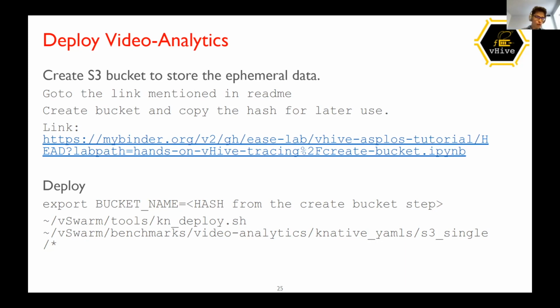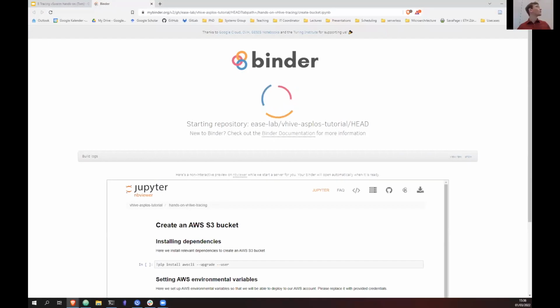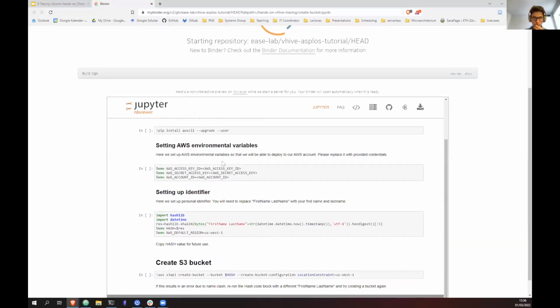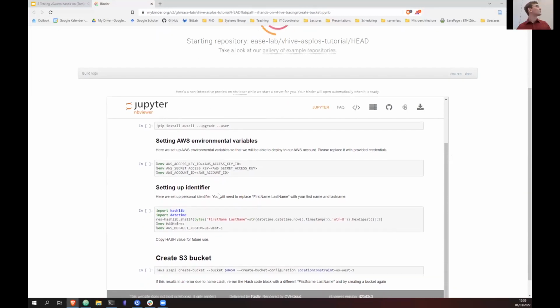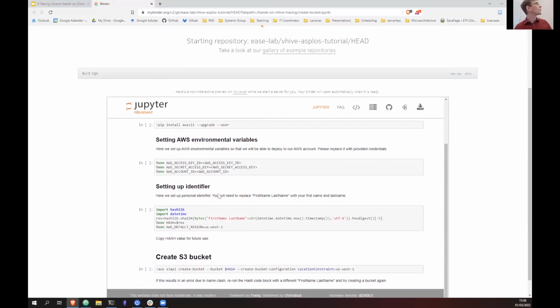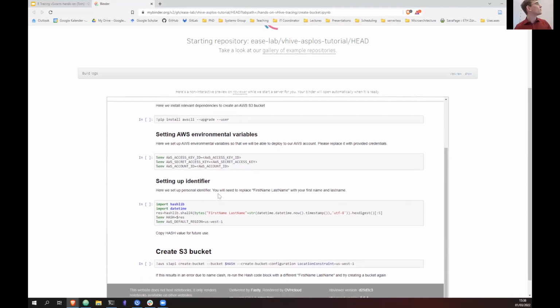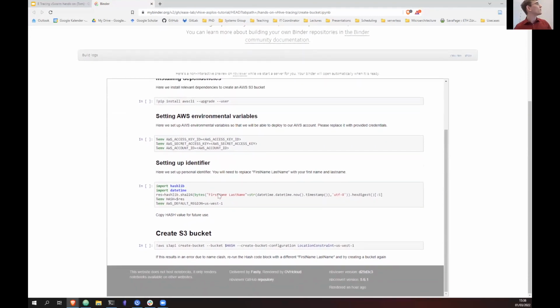I think you should set your own name. Yes, you should give your bucket a name. Here, this hash. And that's what you should use as your bucket name.